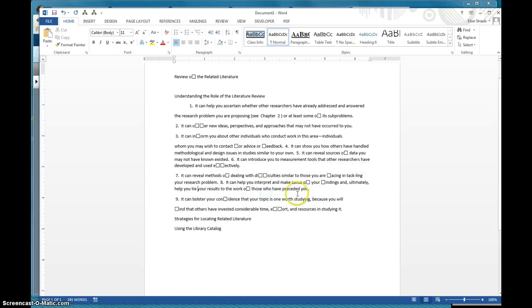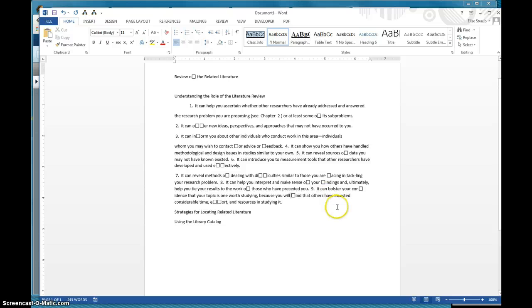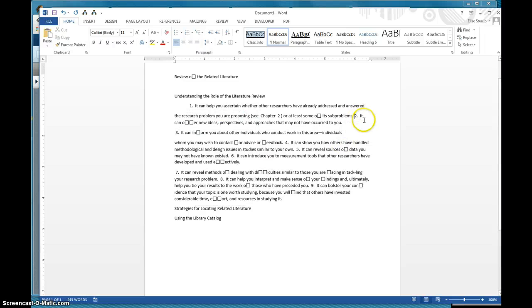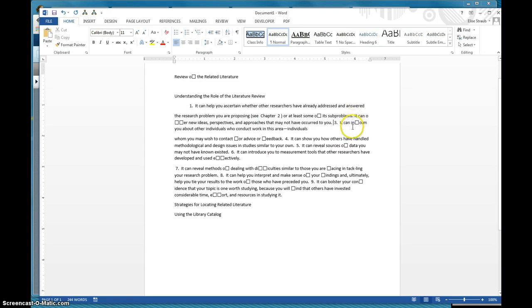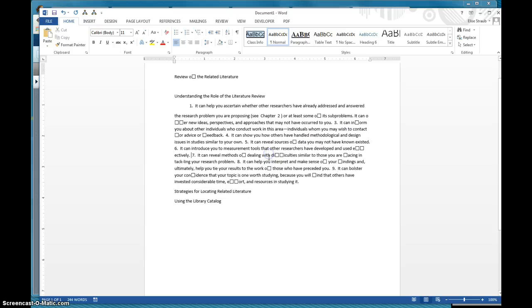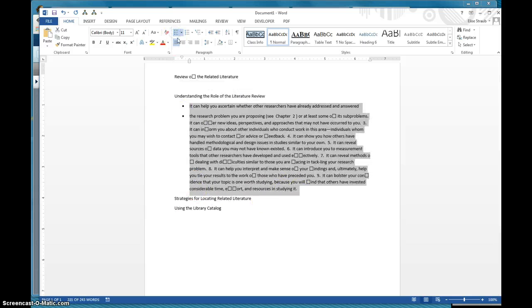But again, this is a lot faster than handwriting notes. And usually you don't copy and paste entire paragraphs into your textbook notes. Okay, so I'm just going to do that for this one and give it a bullet point.